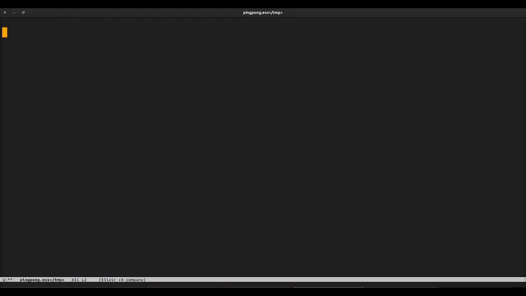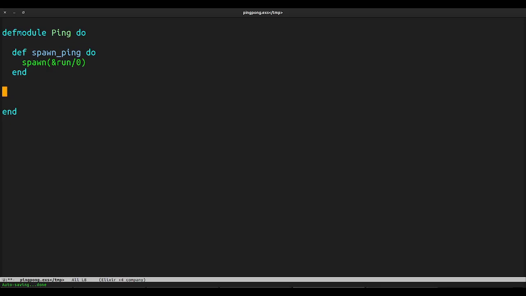Let's write a basic ping pong server in Elixir. That is, let's write a process which, when it receives a message tagged with ping, responds with a message tagged pong. We'll put our ping server in a module called, appropriately enough, Ping. The Ping module defines a spawn function which starts up the process and returns its PID. We'll need this PID in order to send messages to it in a moment.